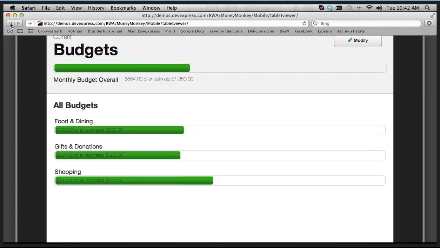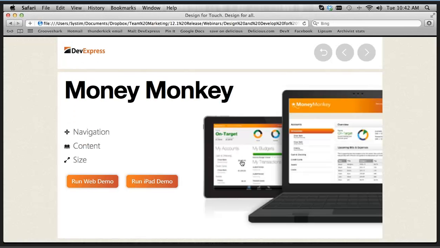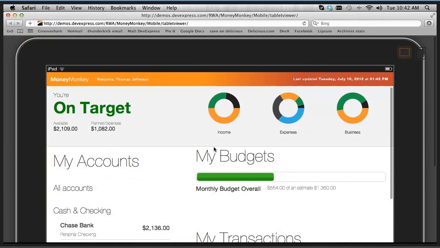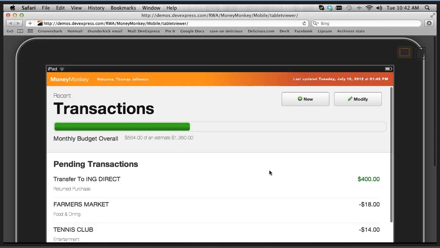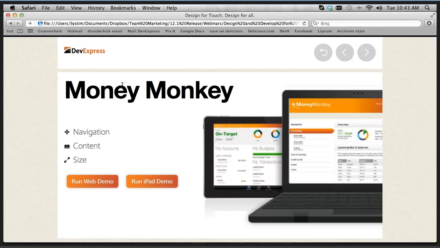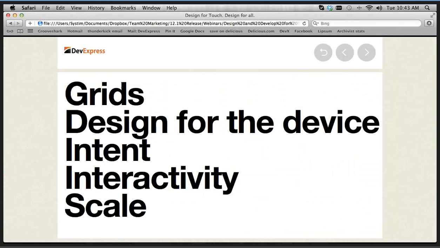Our graphs are bigger. So if we go into our transactions, you can see the difference from what we were dealing with before is fundamentally different because we're in a different mode.